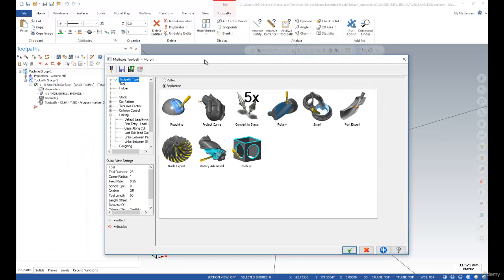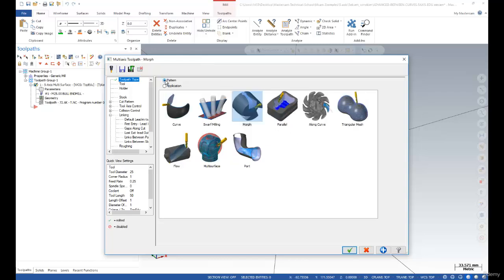So as you can see, there are a lot of pictures, so you can see what kind of toolpath you can get if you select that operation. So it's quite clear. So I can push the pattern button again. In that case I use that section, Morph or something like that. After that, when I push the pattern button, it's easy.